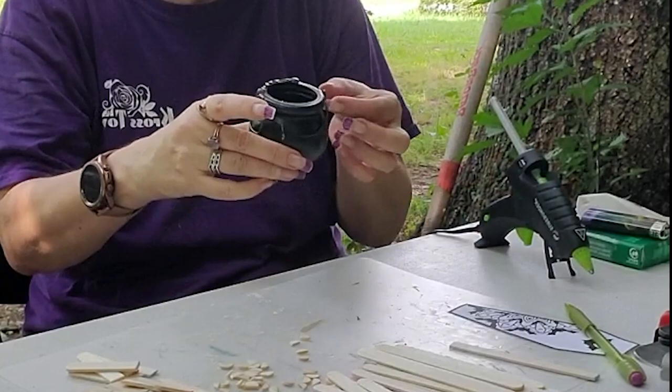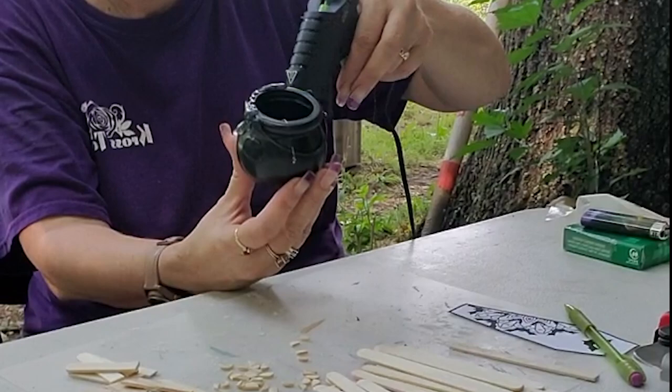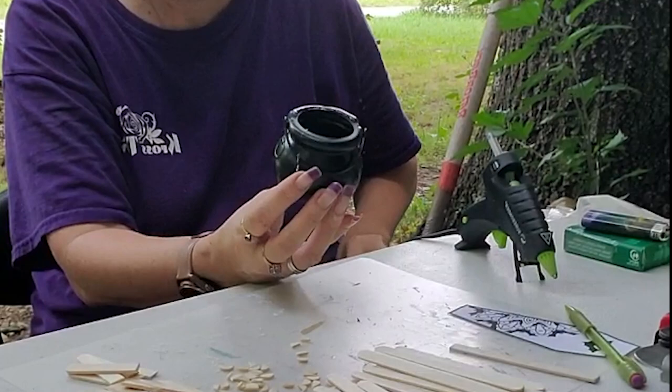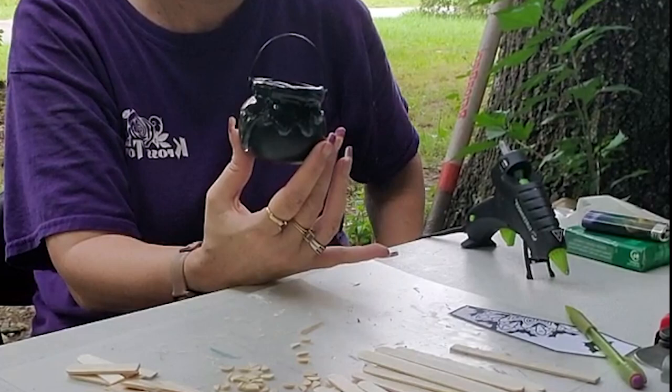Meanwhile, the granddaughters were painting little wooden pumpkins, you know, from the Dollar Tree, the little ornaments. They were painting little wooden pumpkins and stuff and having fun while I got this part done. I don't let them play with the hot glue gun yet. Avery's getting about where I could trust her to. Addie, she's still a little young and high strung, so we keep the glue gun projects to me using the glue gun at the moment.